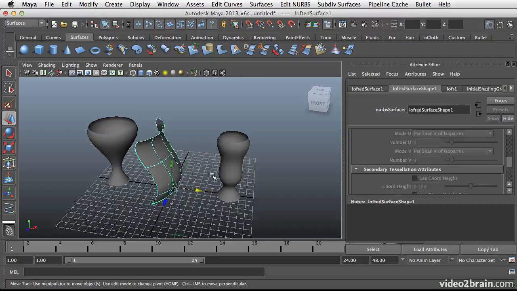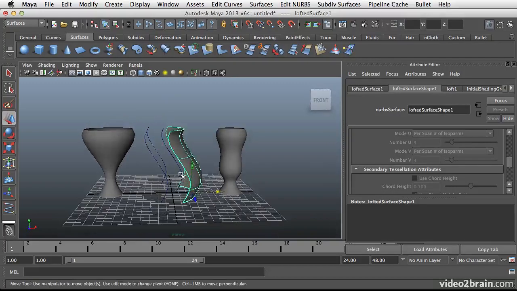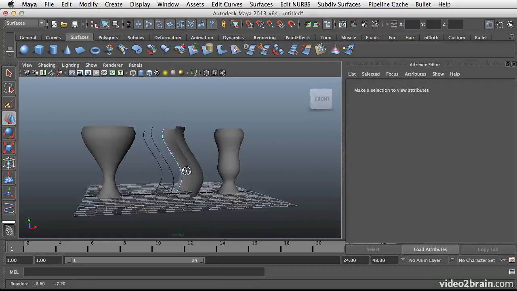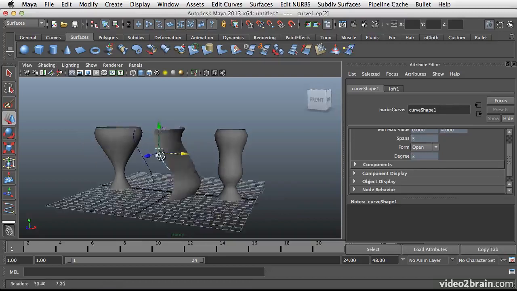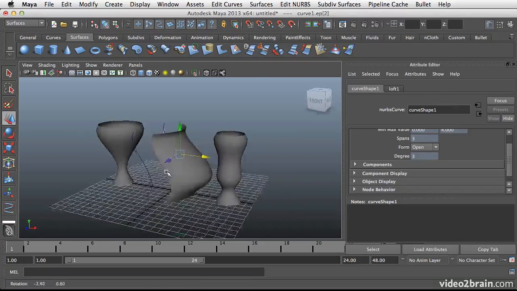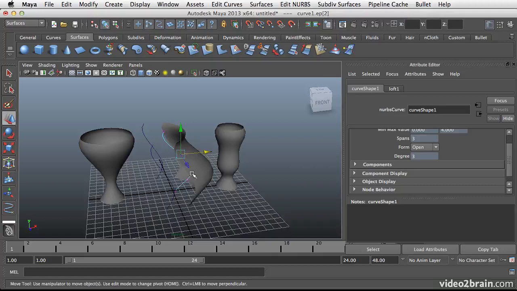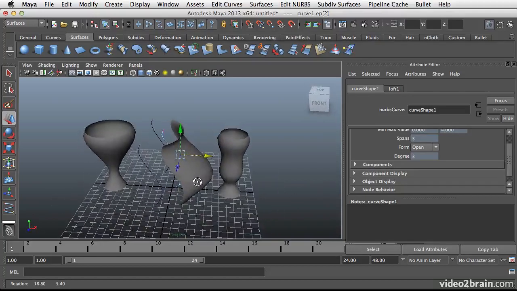So I could, here, just to make this easier, let's grab this whole surface and move it over here. I could select this, edit my control points, and take this point here and pull it back, and then you can see it's editing the entire surface of the object. So you can see that in this way you can use these curves in order to start making basic geometry using NURBS modeling techniques.